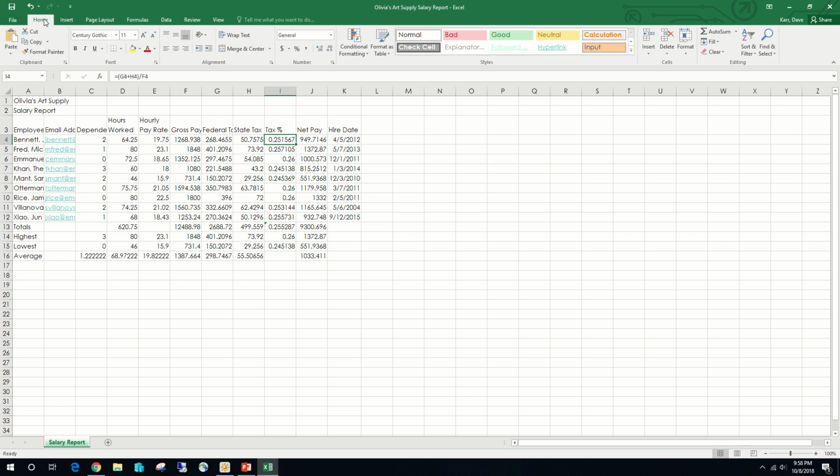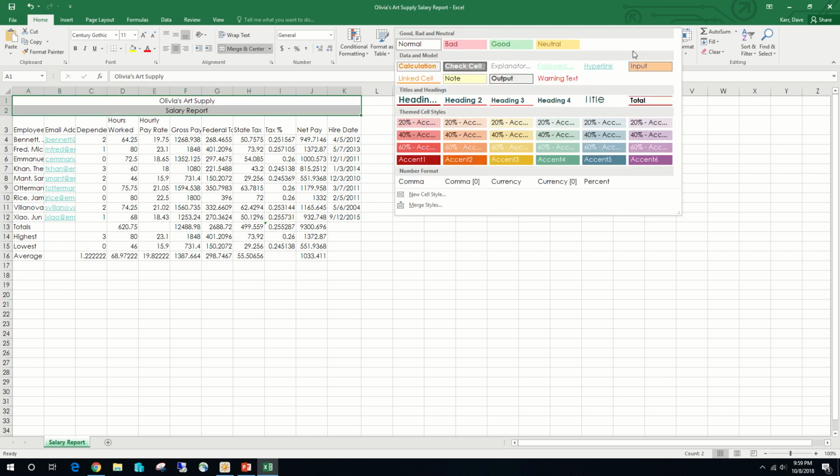Make sure we're on the Home tab. We're going to select the range A1:K1. And then we're going to use the Merge and Center button. We'll do the same thing with Salary Report, A2:K2, Merge and Center. That formats that out for us and makes it one big cell. Okay, so let's select the range A1:A2 now. So that's just clicking down like that, A1, A2. We're going to go to Cell Styles, and we're going to apply the Title cell style. Title.